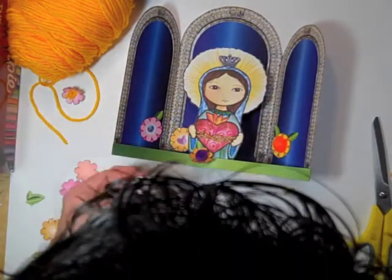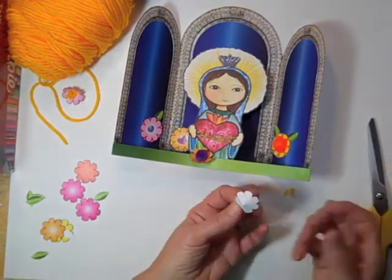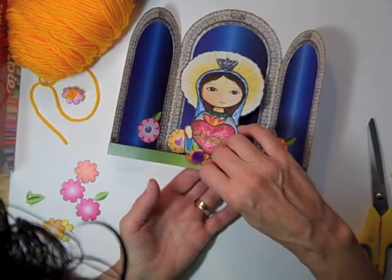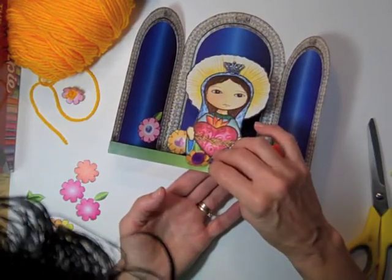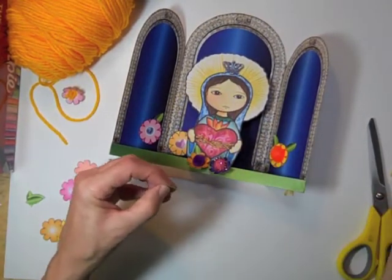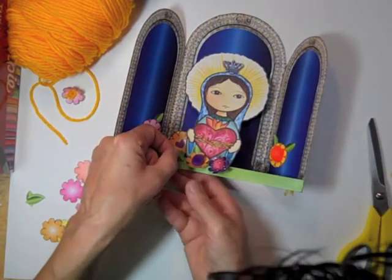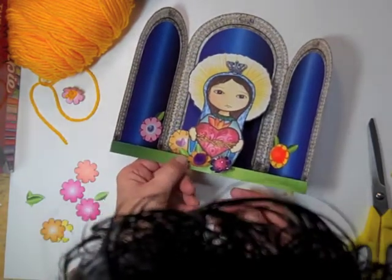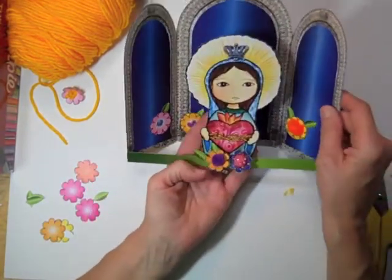And of course, I'm doing this pretty quickly, but you're going to want to let things dry a little bit longer than what I'm doing. And of course, you can use your flat flowers too on the front if you don't want to go to the trouble to cut all the little sections out of them. And we can always add some more leaves. Decorate away, and I will show you a picture of the final project when we're done. Perfect.